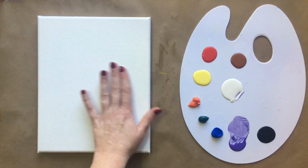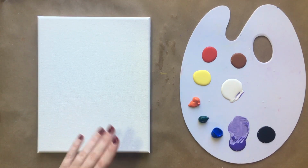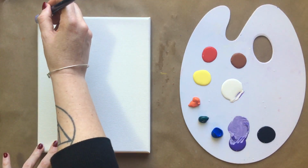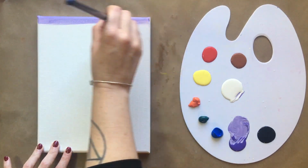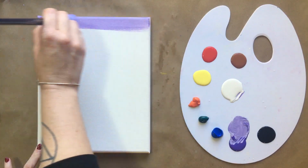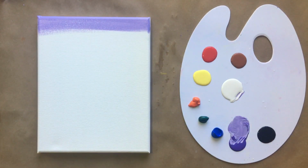So this is just a regular old primed canvas that I got from the craft store, and I didn't have to gesso, it's pre-gessoed. And I'm going to take my light purple and I'm going to go back and forth across just the top layer here. And we're going to just start there, real simple. That's the hardest part of any painting, is the first brush stroke. The hardest part of this channel was making this first video.